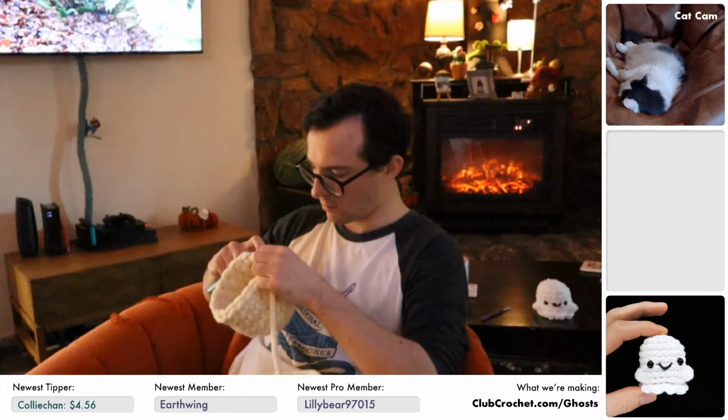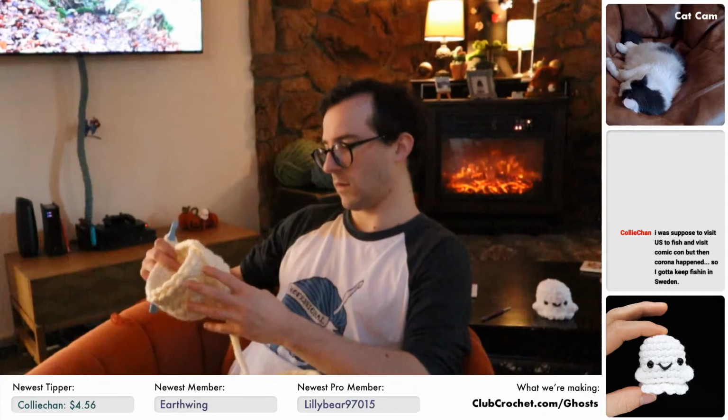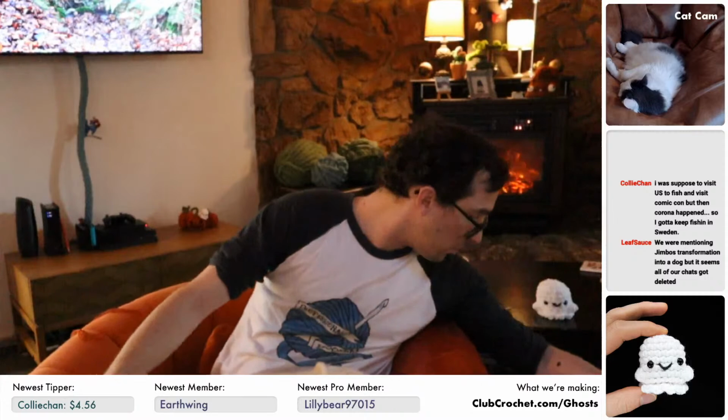Oh shoot, am I past my four rounds? No, I've got a few more stitches. All right, we got the first part of our ghost done. Now we need to make the arms and stuff, so pretty good. How much bigger is it? Oh yeah, it's bigger, it's going to be about that big. You can definitely fit a ghost in the ghost, which is kind of fun.